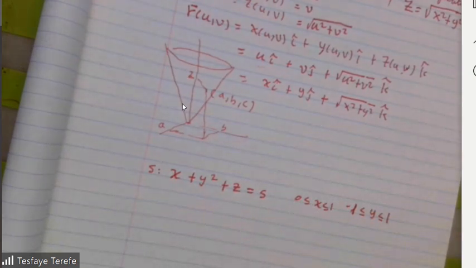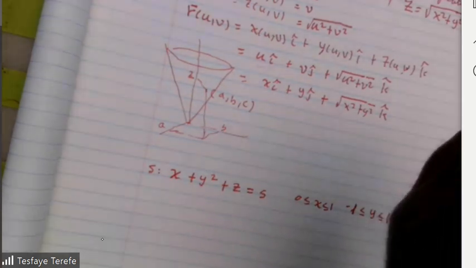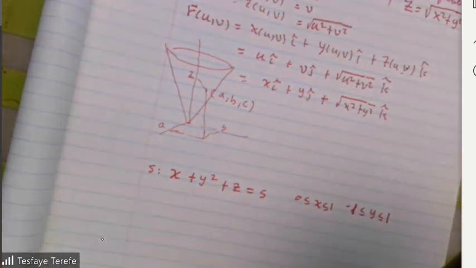Or for that matter, first of all, instead of a vector surface integral, we are going to really work with a parametric surface integral with a real value. That means, for example, when we are dealing with a line integral with a scalar field, not with a vector field, what will happen? Well, if you have a wire and given a density function, you are going to get the mass of the wire.